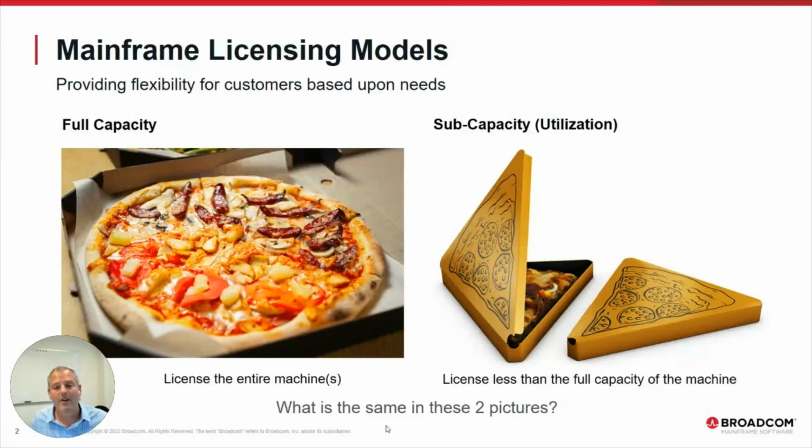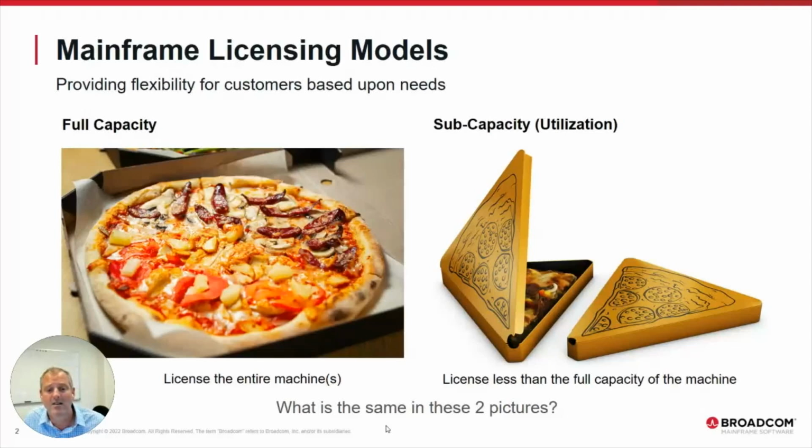As mainframes evolved, each generation of machine grew larger and more powerful than the previous, enabling customers to do more while consuming fewer compute resources. So around 1999, sub-capacity licensing for software was introduced. While you still purchased hardware for your peak utilization, you could license your software for less than the full capacity of a machine. This model provided more granularity at a lower price point, but it also introduced more overhead and complexity, as well as less financial certainty and predictability.